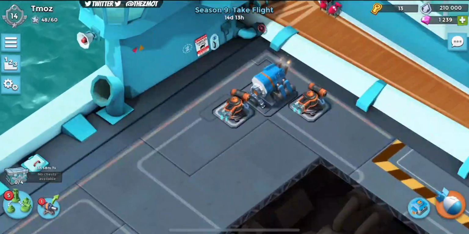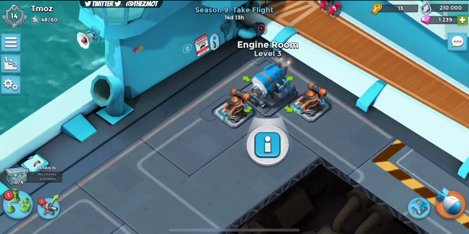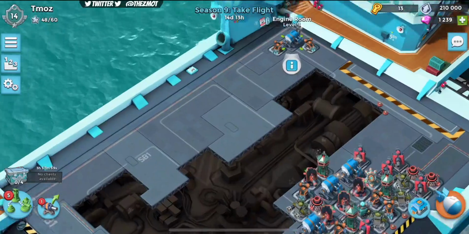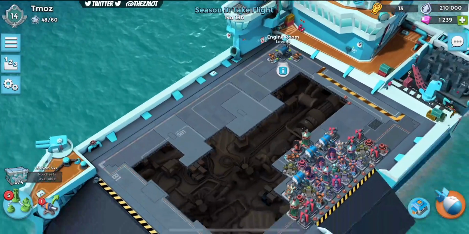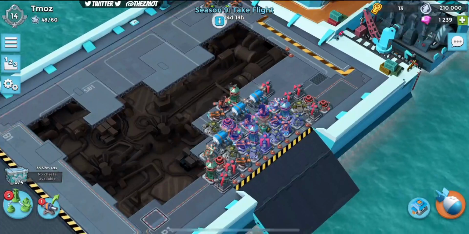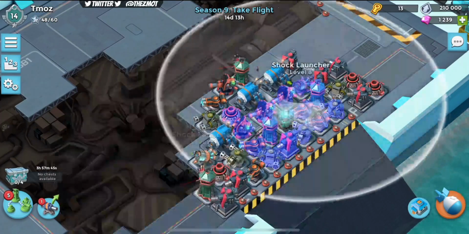So that's why I've got my 1 engine room back here. I probably should have a machine gun back there just so that they can't bring 1 rocket choppa back there. But because it's in that corner and it's so far from this landing ramp, you can't easily get troops back there. And that's why I chose that corner plus this front load base. So this base doing very, very well. Amped boom cannons, shock launchers off to the side.